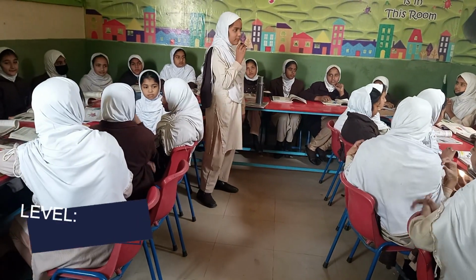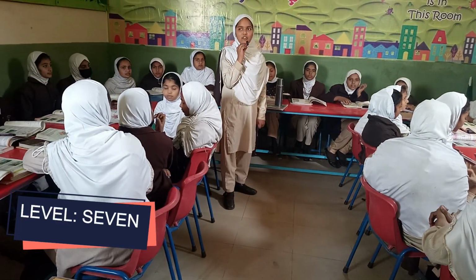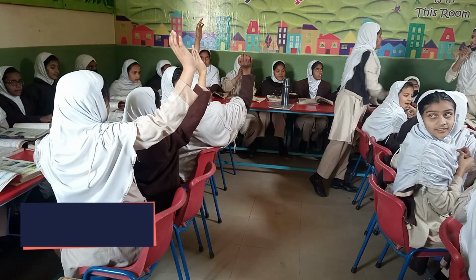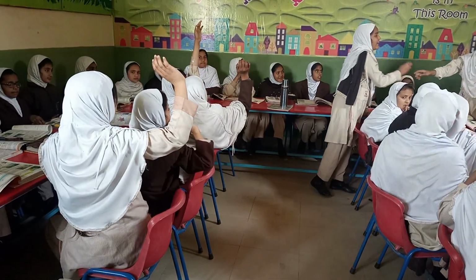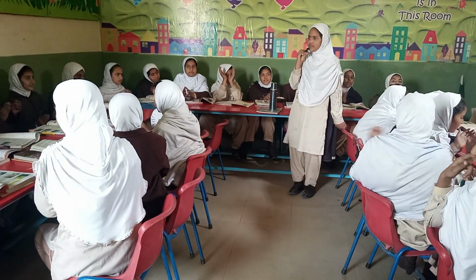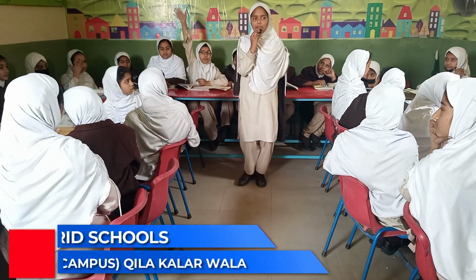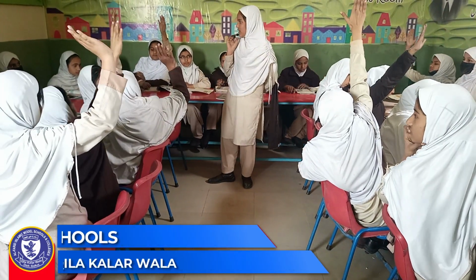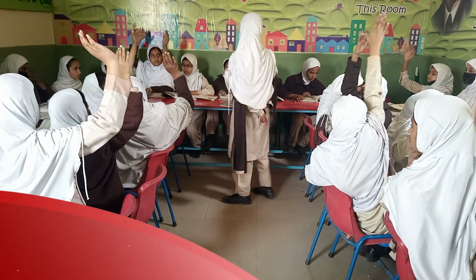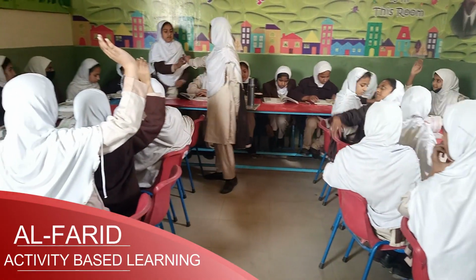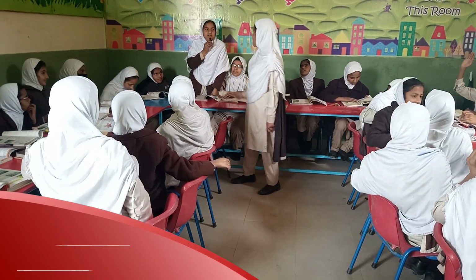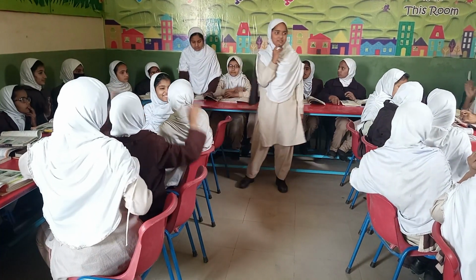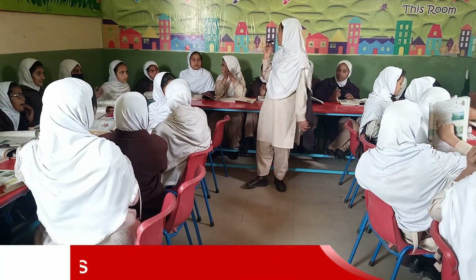Now, can anybody tell me the examples of self-pollination? Tomato, rice, etc. Very good. Clap for Numana. Now, can anybody tell me the examples of cross-pollination? Yes, Zaniba. Apple and papaya. Is it right? Yes. Very good. Clap for Zaniba.